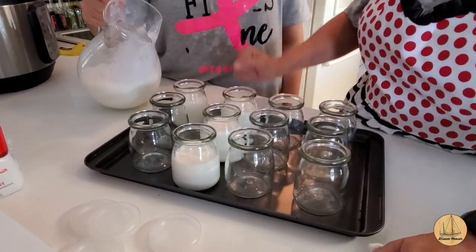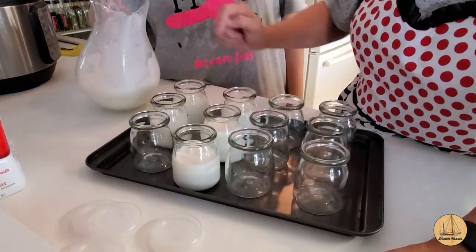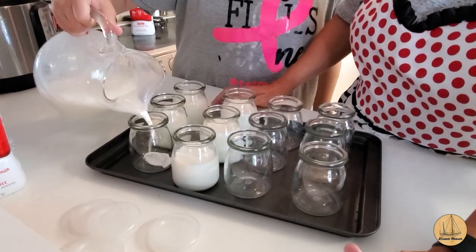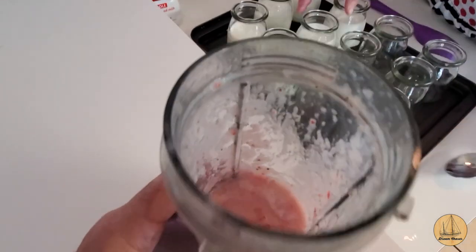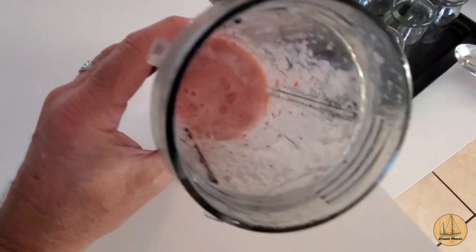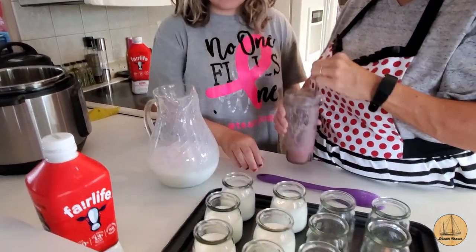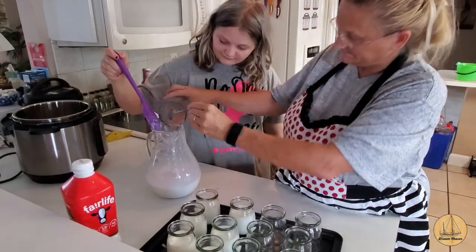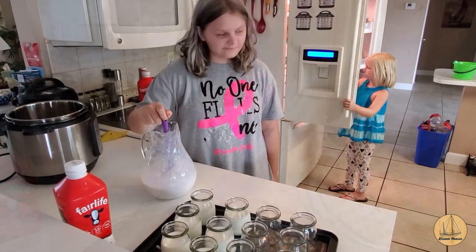I don't know what this is, kid — it's yogurt! It's not been cooked yet. It thickens up like a custard. This is the puree — it's just some strawberries and a small banana with just a teaspoon or so of milk so that it would actually blend. You mix that up gently, slowly, and then pour it into a jar.